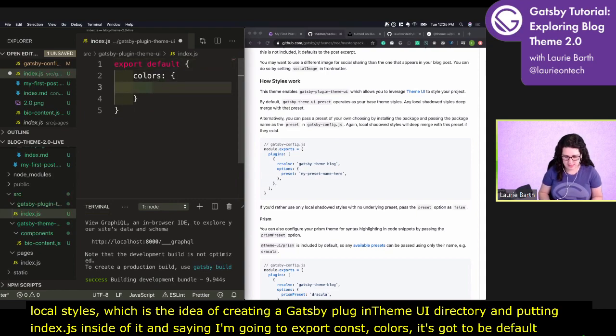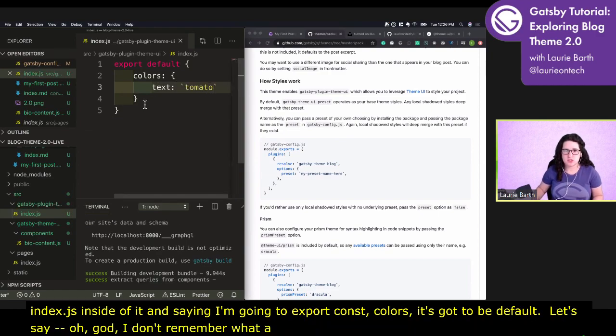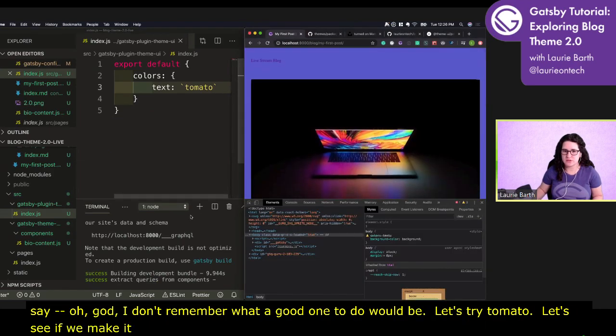Let's say, oh God, I don't even remember what a good one to do would be. Let's try tomato. Let's see if we make it all tomato, if that'll show up.